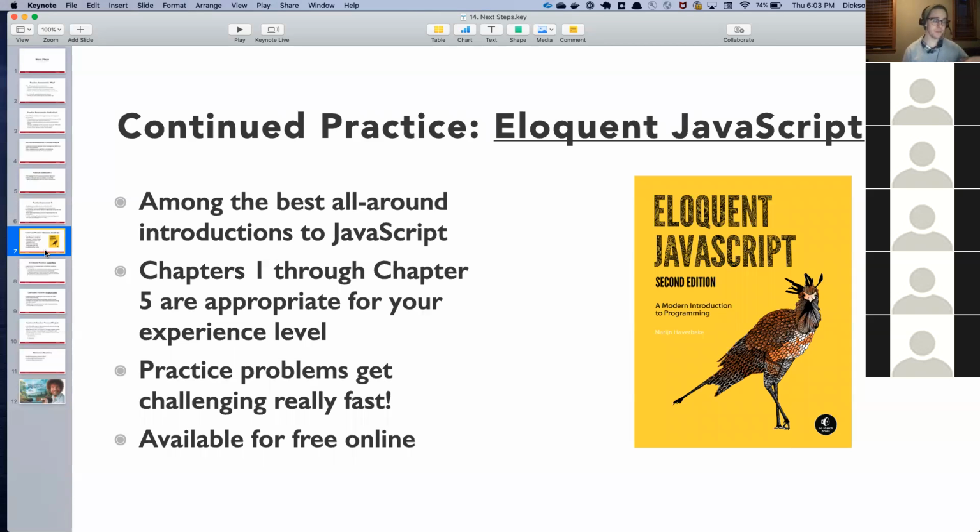Chapters 1 through 5 are recommended. This book is really dense, and it can be hard to understand. There are some really great chapters, but it also extends beyond this course.